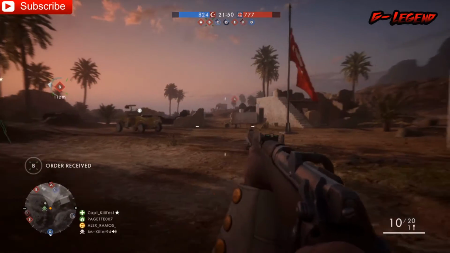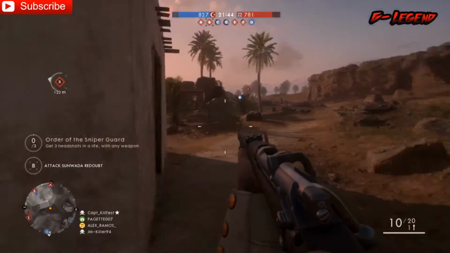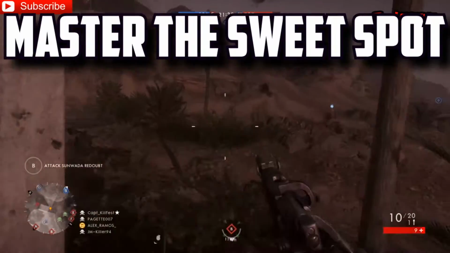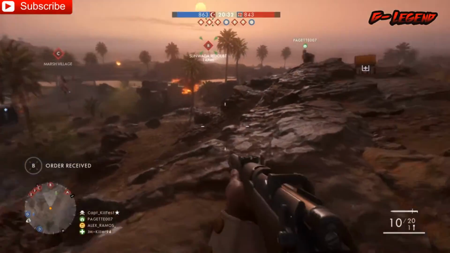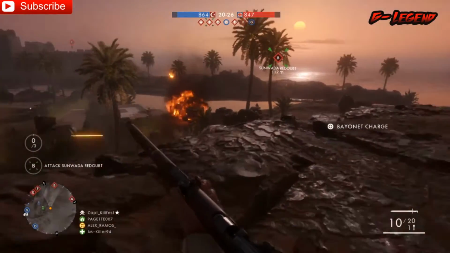Alrighty guys, so with no dilly-dally, number one thing, and this is the most important one of them all, you definitely have to do this. You want to know your gun to determine which is your favorite, and then once you know which one is your favorite, you want to make sure you master the sweet spot. If you don't know what the sweet spot is, because a lot of people are new, I'm going to explain it real quick. Basically, it's just the distance that it takes you to kill a person with one shot to the chest, to the torso.